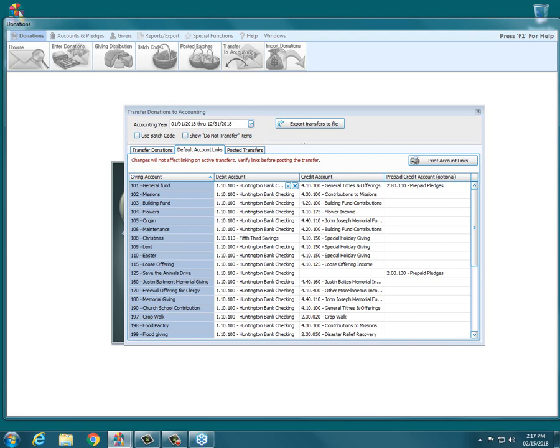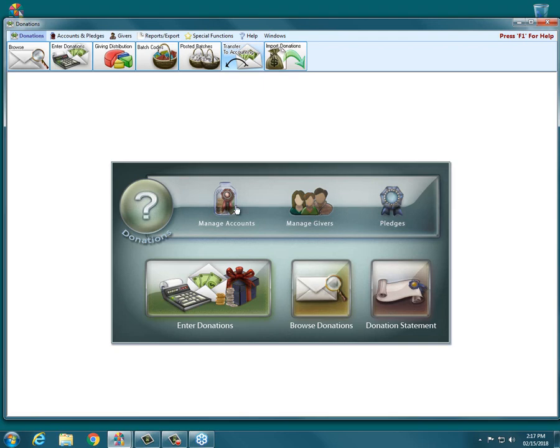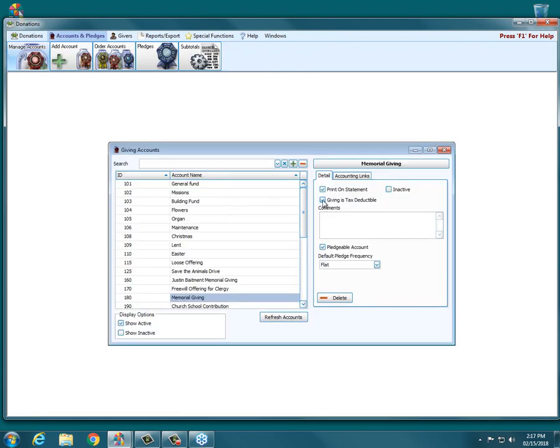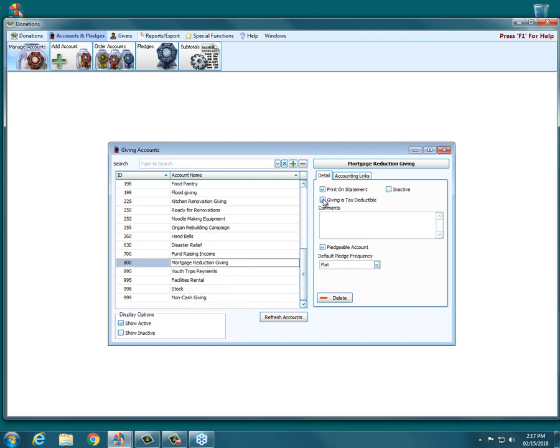Do the new tax laws mean that all giving isn't tax deductible, and how do we show that on the statement? Oh boy, Judy, I'm not sure how to answer that question. I'm not a qualified tax person. I just know that if we determine at some point that a giving account is not considered tax deductible, we would simply come in here, and if it was determined that giving for mortgage reduction wasn't tax deductible, I would simply uncheck giving is tax deductible. It then puts it into the section that is considered non-tax deductible giving. But none of our technicians are able to tell you what is considered deductible or not. I'm sorry. You'll have to find out from somebody who is qualified to answer that. Good question, though.